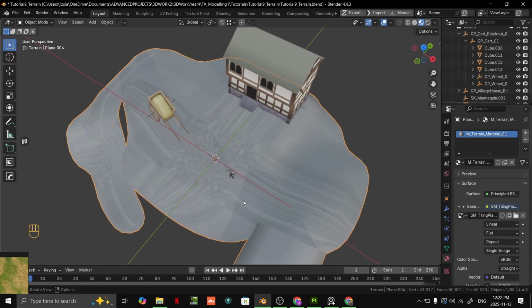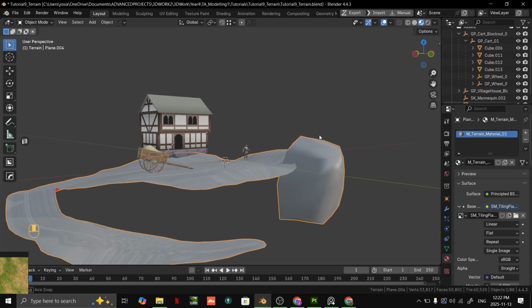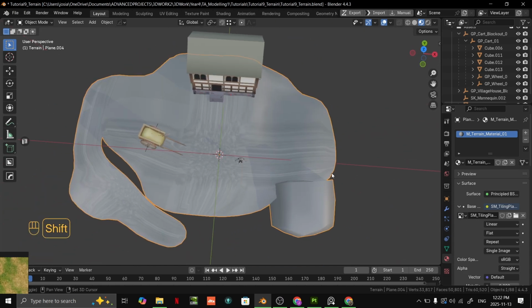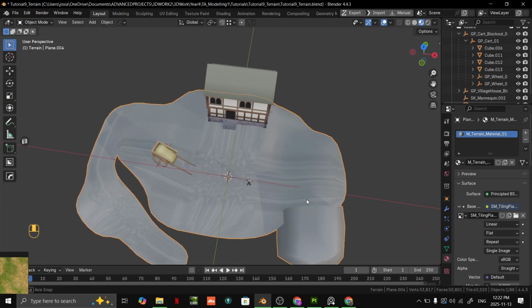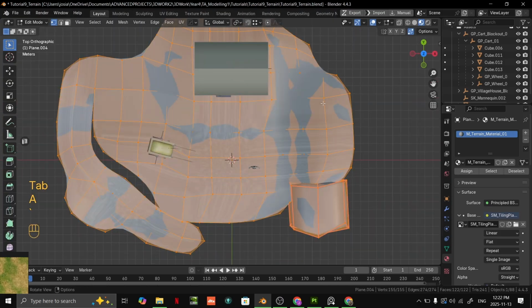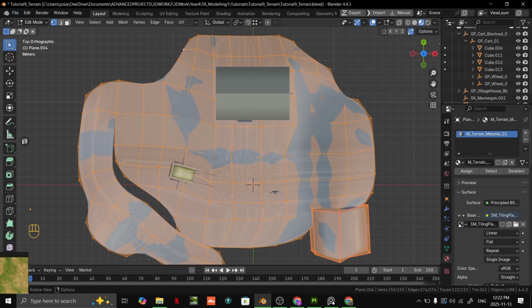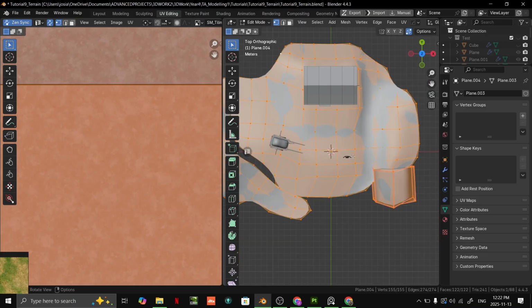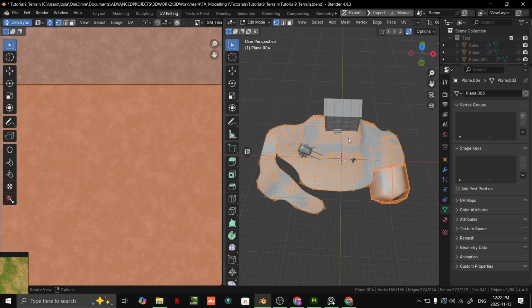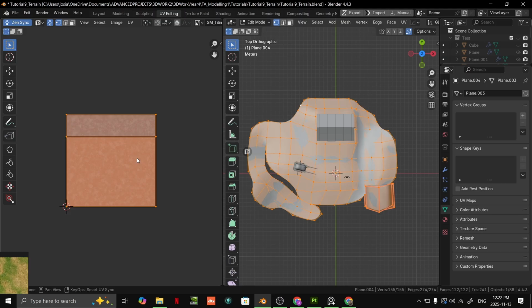So for terrain, there's a few ways you could go about doing the unwraps for the UVs. A popular way I would do it is project from the top view. So if I go into UV editing mode, go top view, make sure my view snaps to the top. UVs here are messed up, as you can see.